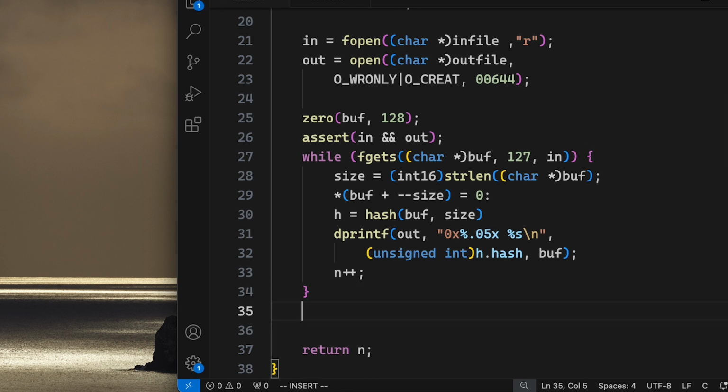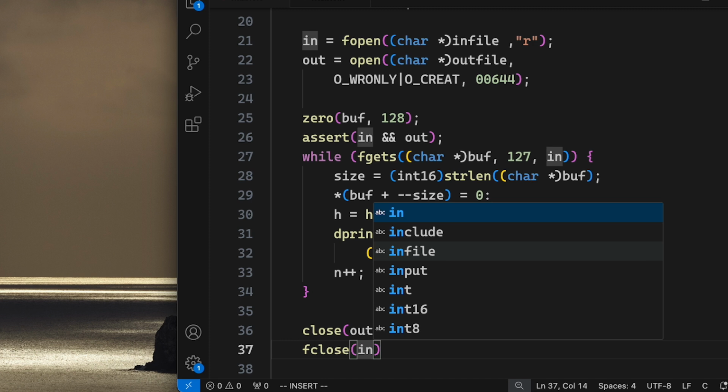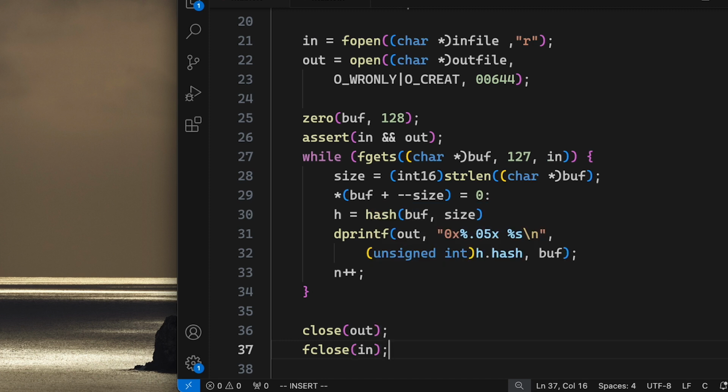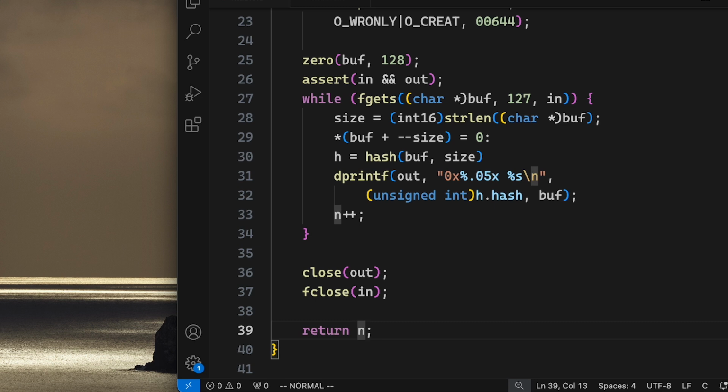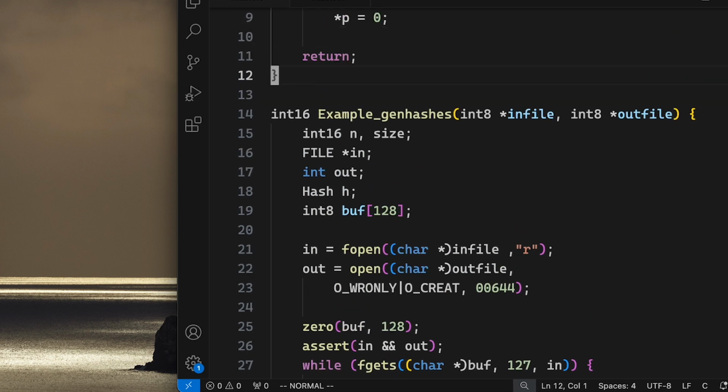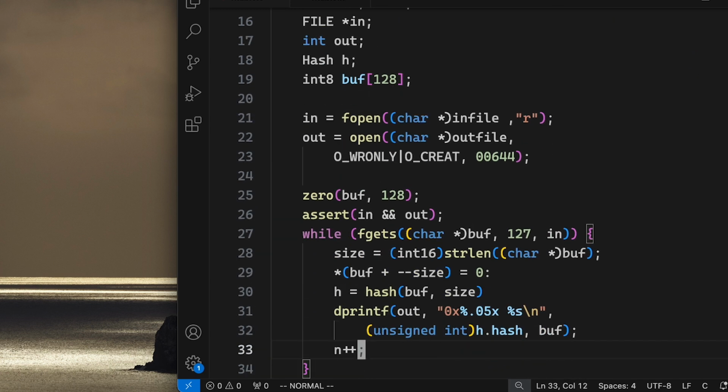We do also not want to forget to close our files. So we close out, and we fclose in. Return n. I think this should be enough.